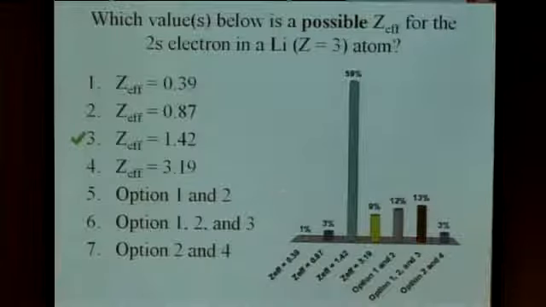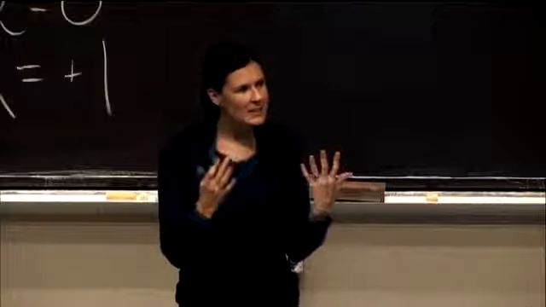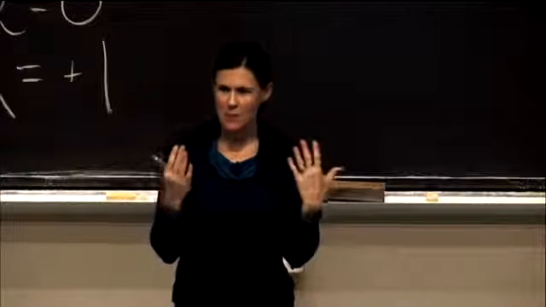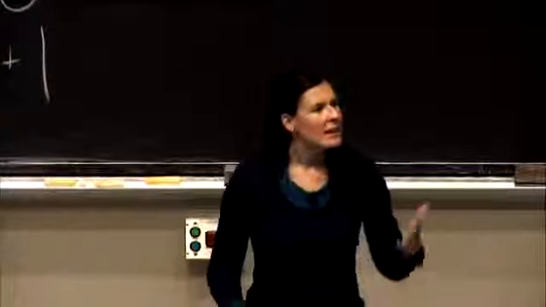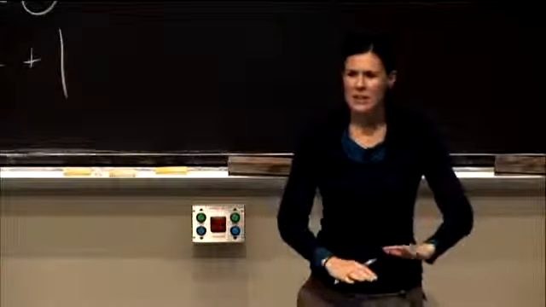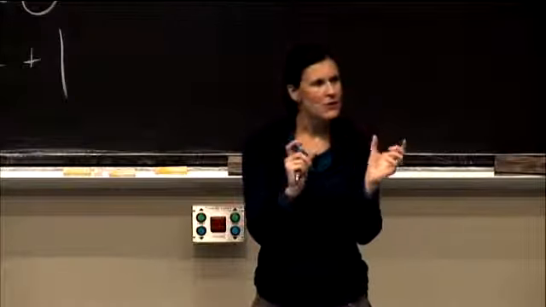Of course, if we saw no shielding at all, what we would end up with is a Z effective of 3. So again, when we check these, what we want to see is that our Z effective falls in between the two extreme cases that we could envision for shielding. And again, just go back and look at this and think about this. This should make sense if you look at those two extreme examples.